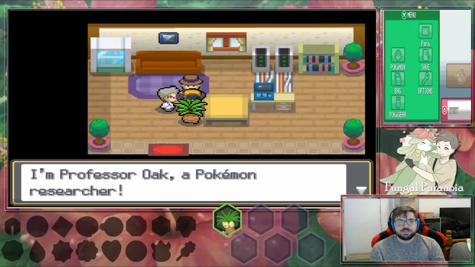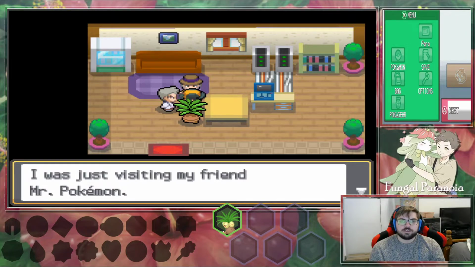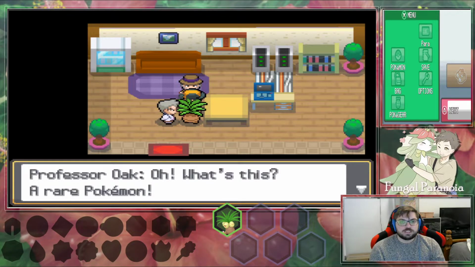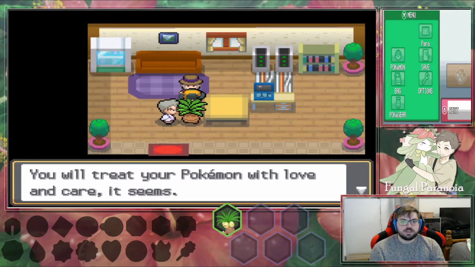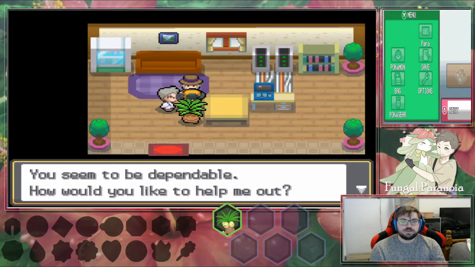And with that, I'm Professor Oak, a Pokemon researcher. I was just visiting my friend Mr. Pokemon. I heard you were running errands for Professor Elm, so I laid it here. Well, what's this? A rare Pokemon. I see, you must be helping Professor Elm research. I think I understand why Professor Elm gave you that Pokemon. It will treat your Pokemon with a lot of care, it seems. Ah, you seem to be Tuttle. How would you like to help me out?